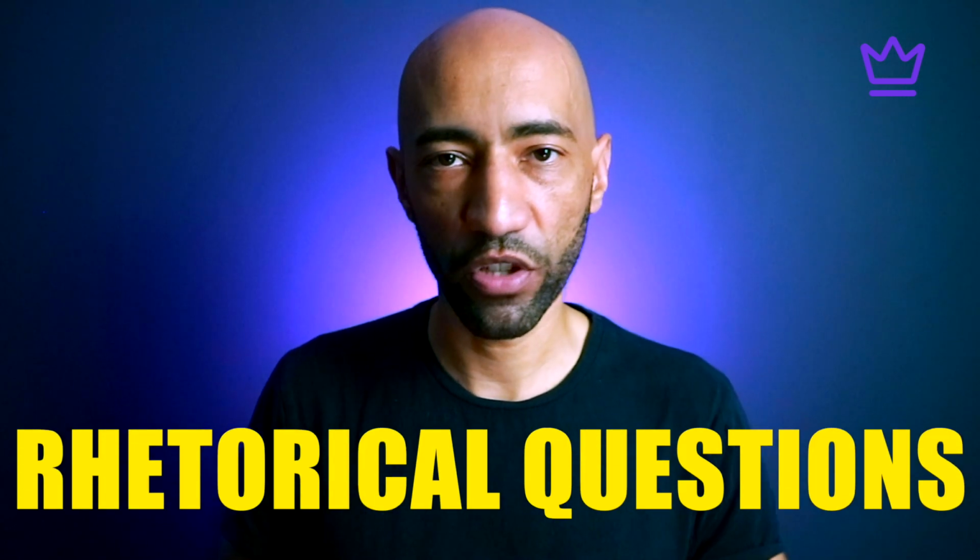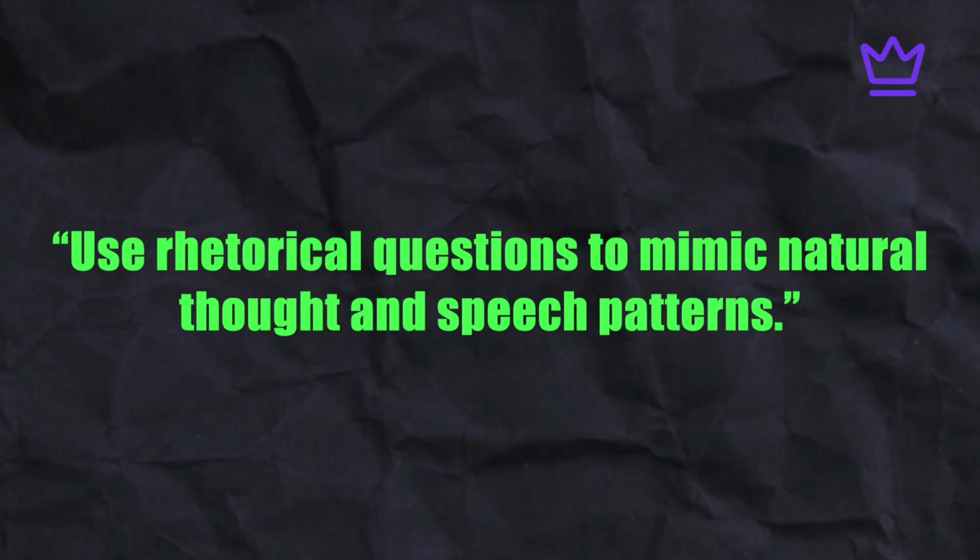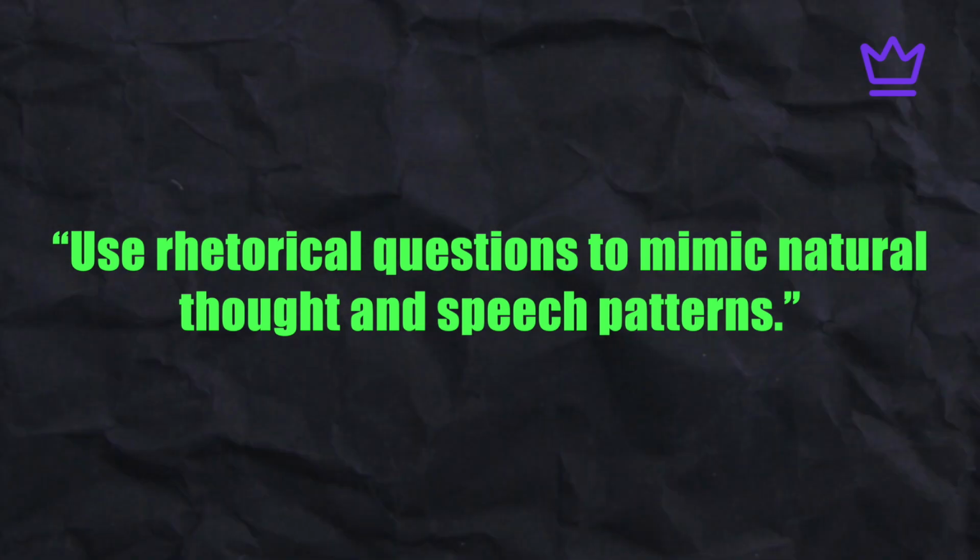And then something that AI forgets to do entirely is ask rhetorical questions. And humans do this all the time because that is how we draw people into a conversation. Remember that you're not just delivering your content, you're inviting your audience in. So tell ChatGPT, use rhetorical questions to mimic natural thought and speech patterns. This one's good for both prompt and custom settings, and it really brings your audience in. It helps them to think alongside you while you're delivering your content. And it also works in both written and if you're using it for writing your video scripts.